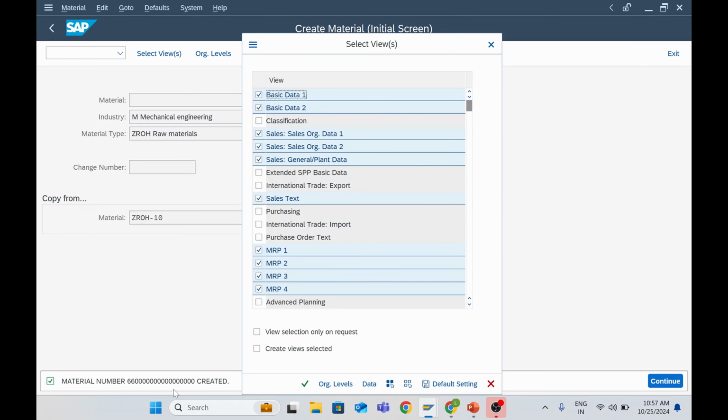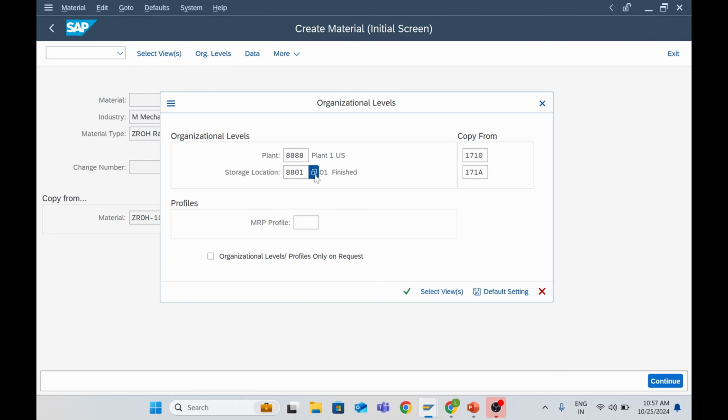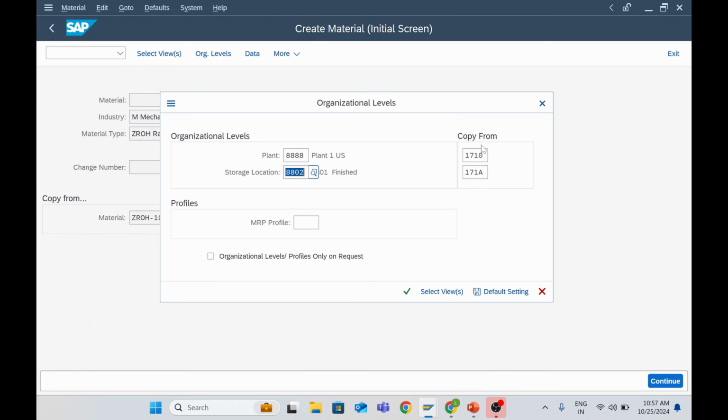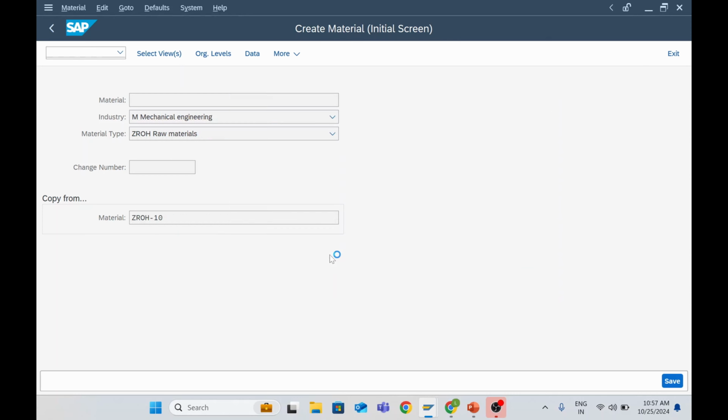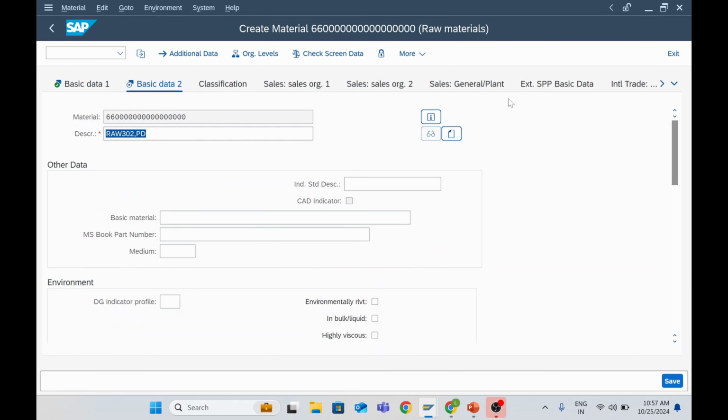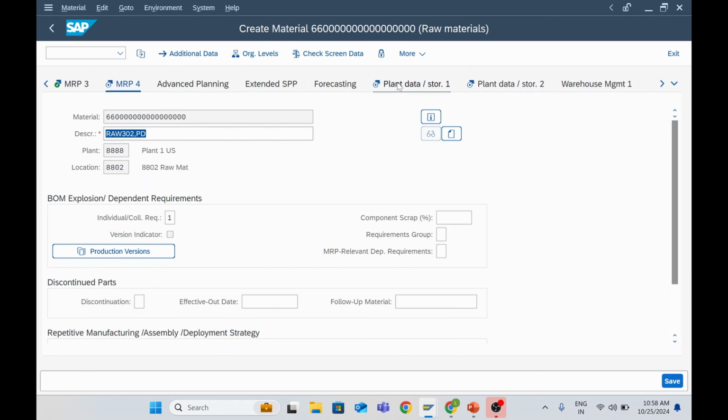Now you can see it is accepting the number range, all zeros, right? And this is fine. Let me close this organization levels, and this is raw material. Just to confirm the number ranges are good. This is raw material and all these are fine. I'm going inside. I'm not giving anything, and there is even no need to look because we are copying from our existing data.